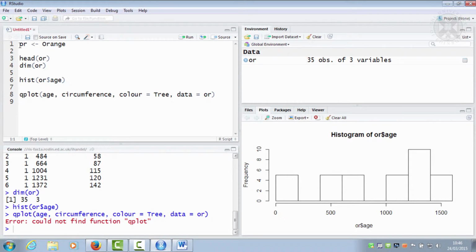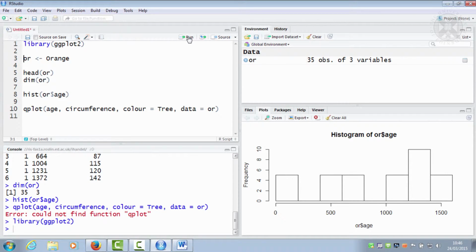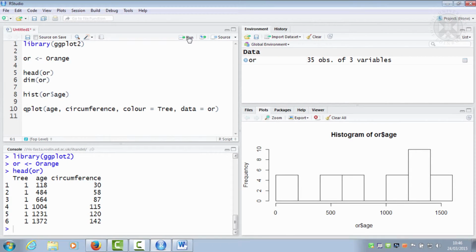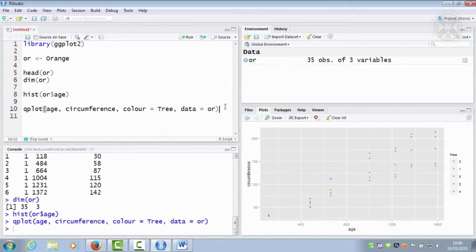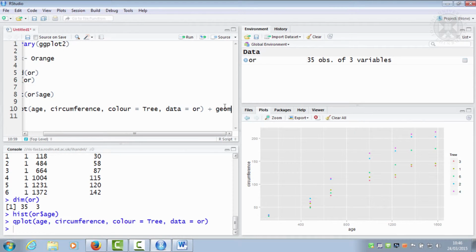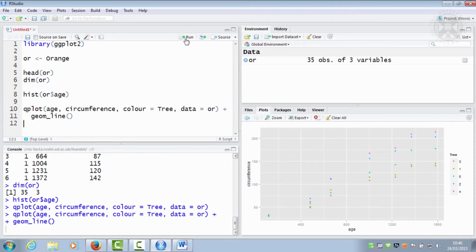That's because I need to load that special library in, and if I'm doing a script file, I can write some words to do that rather than clicking. So I can do this bit here. So let's just run the whole lot. Loads in a library, loads in the data, tells me a bit about the data, and then does a plot. And I can add my lines here. Stuff will spread over several lines to make it easier, so let's just run those two bits.